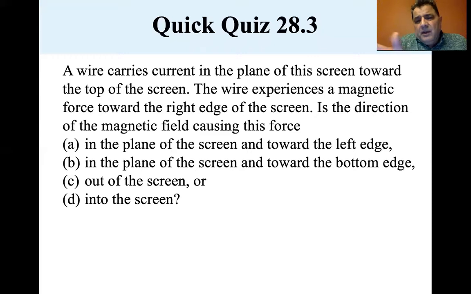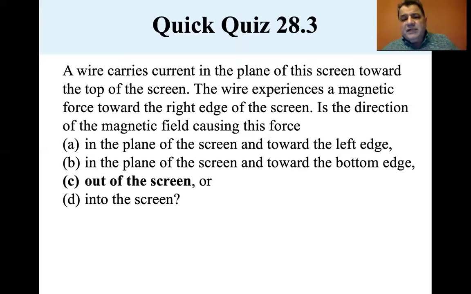So let's see, the current is toward the top. The magnetic force is towards the right. Which way is the field? Okay, so here's the velocity, here's the force. So the magnetic field is out of the screen.